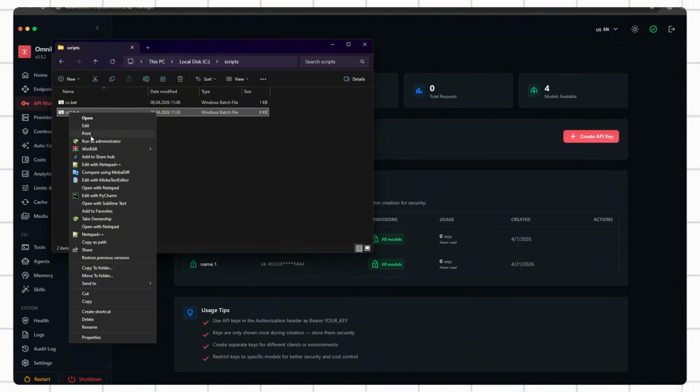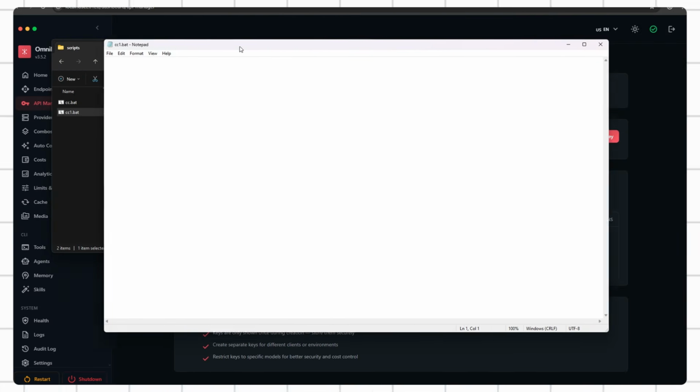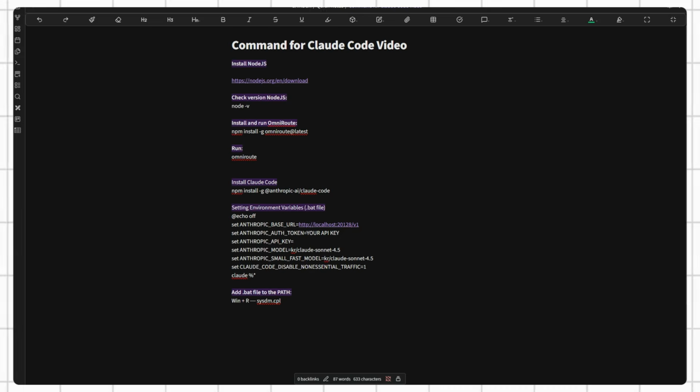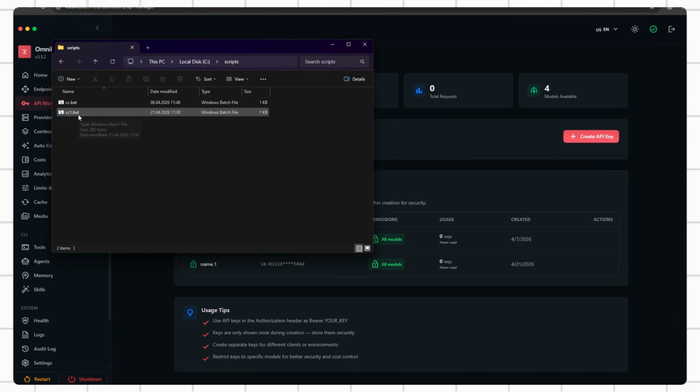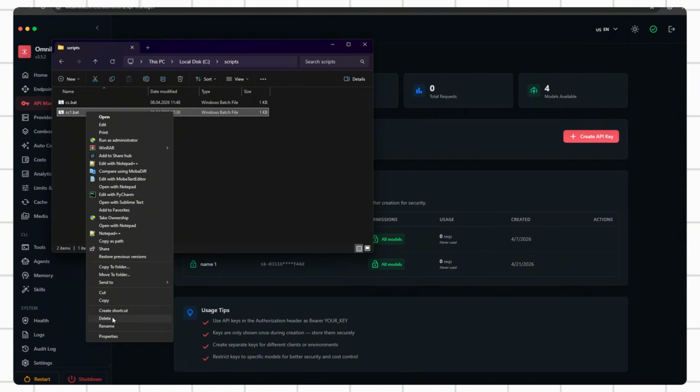Right-click on it, open it with Notepad, paste in the code you see on screen, and swap out the placeholder with your actual API key. I've left a comment in the code marking exactly where you need to put it. Don't forget to save the file, then close it out. From here on, I'll be using my cc.bat file since my API key is already set up in there.